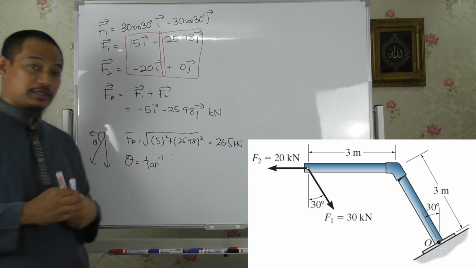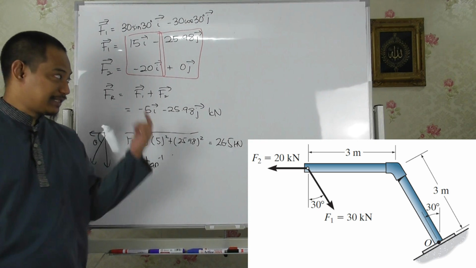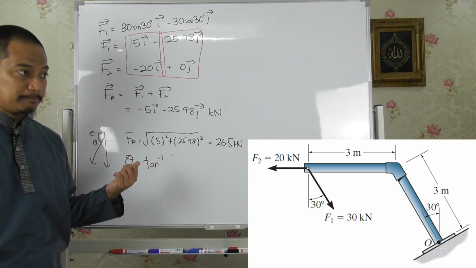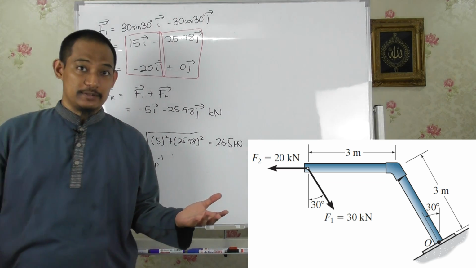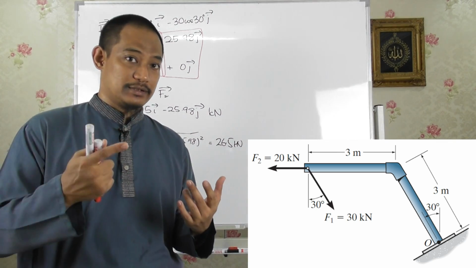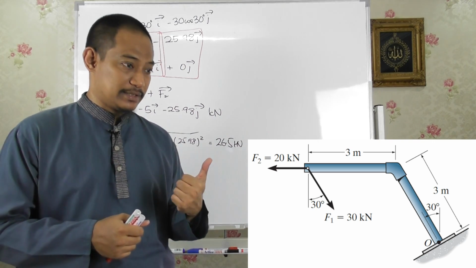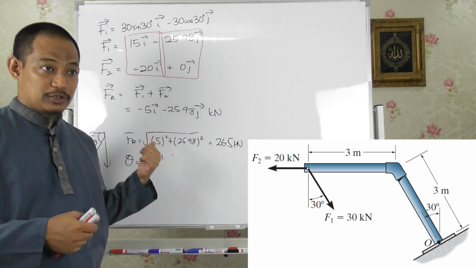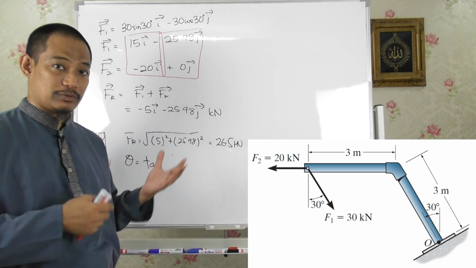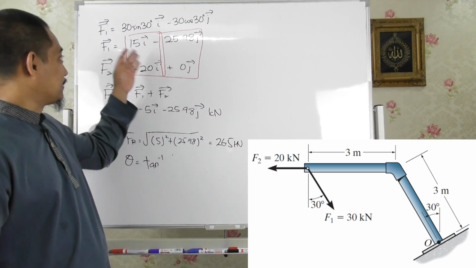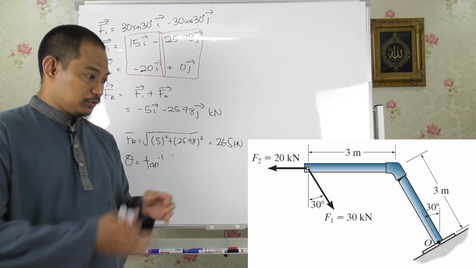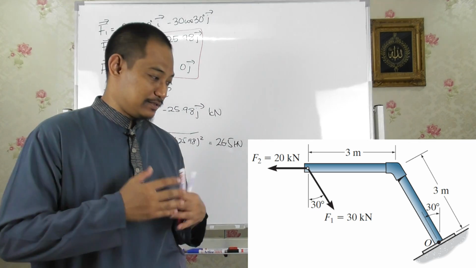So I'm just showing how to solve it using scalar analysis in the first place and then vector analysis here, right? You can use both if you have question like this. Any which way will give you the same answer, right? It's just different way of solving. The answer is the same. However, you really have to understand the vector analysis because when you do 3D, normally we will use vector analysis, right? So that's why we learn in the first place. So make sure you understand how to express each forces in Cartesian vector form and what to do next, right? So for 2D vector, that is it basically.